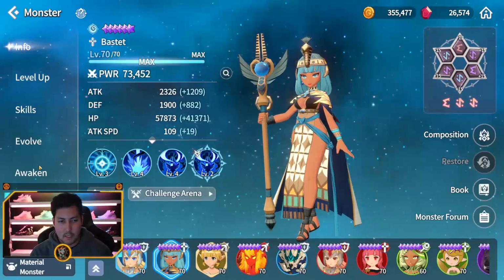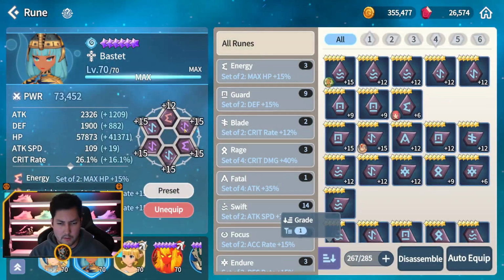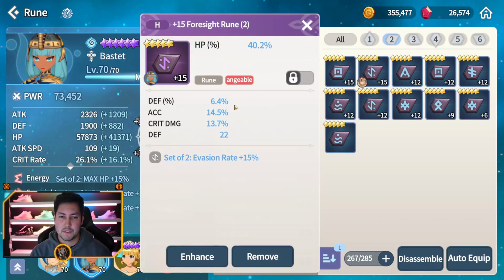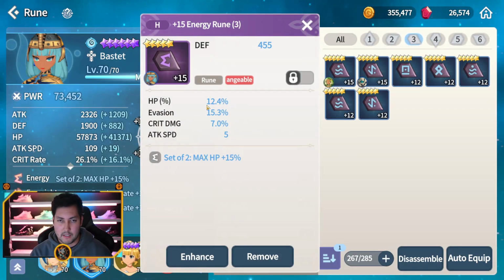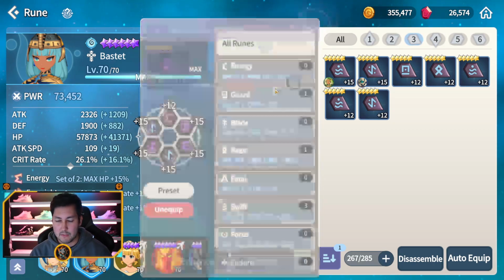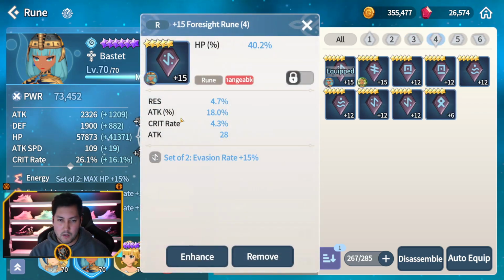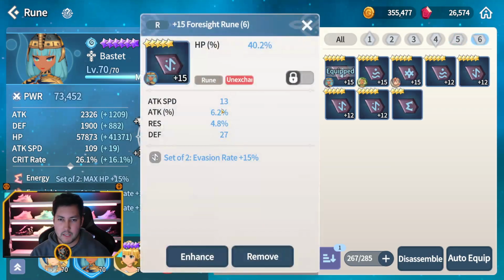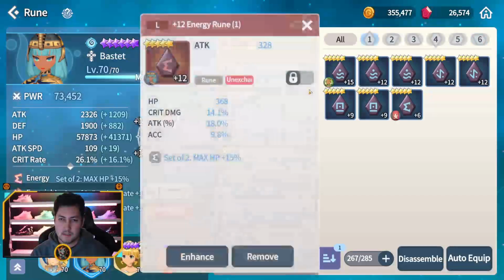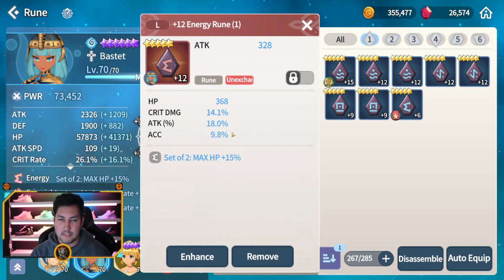She's a support monster. As far as my runes are concerned, if you guys really want to take a look at these, again, HP percent with some defense and accuracy. Crit damage is not necessarily needed on her, but it's there anyway. I have an energy rune for some extra HP, plus evasion. Again, crit damage, attack speed, not necessarily needed. HP slot 4 with not really needed for the attack percent. Don't really need anything on here, but I'm kind of shy or low on HP percent for slot 2 runes. Again, HP percent here.